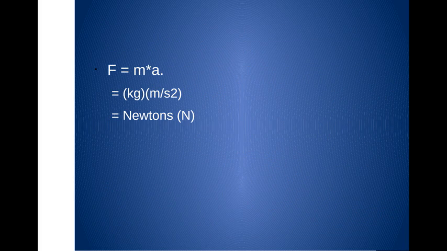Now, the formula here is from the second law. So if you looked at the graphs and I had you find the slope, which I should have had you guys do, but I forgot about it. Force equals mass times acceleration. Mass is in kilograms. Acceleration is meters per second squared, of course. And for the metric system, force is measured in newtons. Okay, but F equals mass times acceleration.